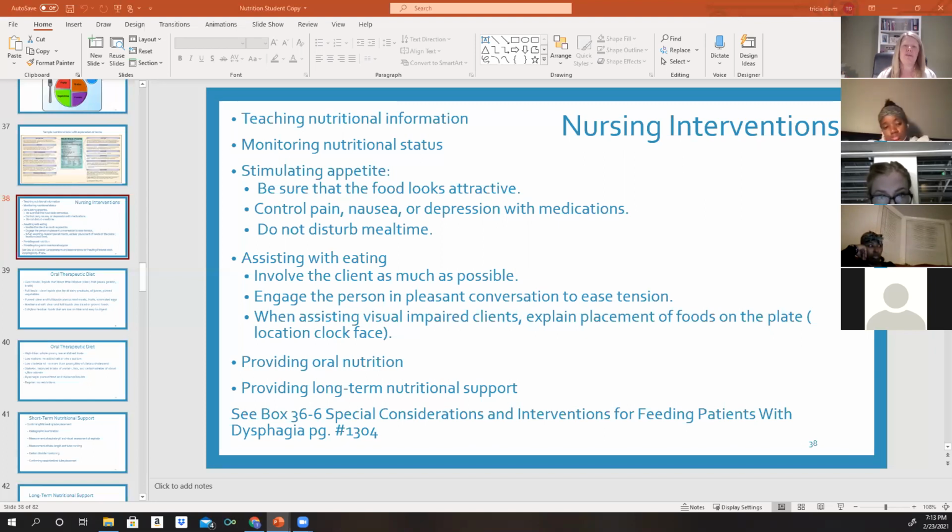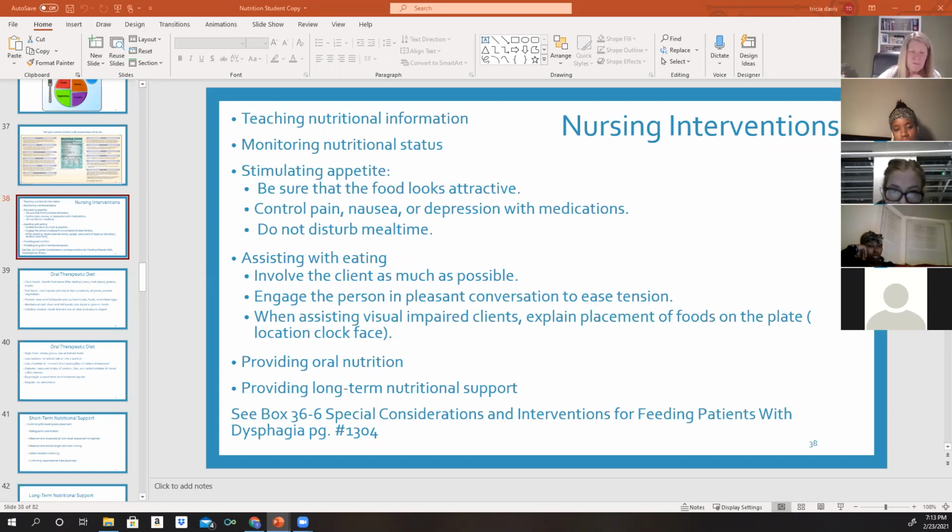And then make sure you're providing long-term nutritional support. Looking at your patients, realizing if it's been a couple days and they haven't eaten. So if you give them breakfast and they don't eat any of it, and then you say, okay, that's fine. Sometimes we don't feel like eating. And then at lunchtime, their lunch comes, you set it all up and they still haven't eaten. So now here's 2 meals that they haven't eaten. Then you probably want to talk to the doctor and say, look, we need to do a nutrition consult. She didn't eat her breakfast. She didn't eat her lunch.